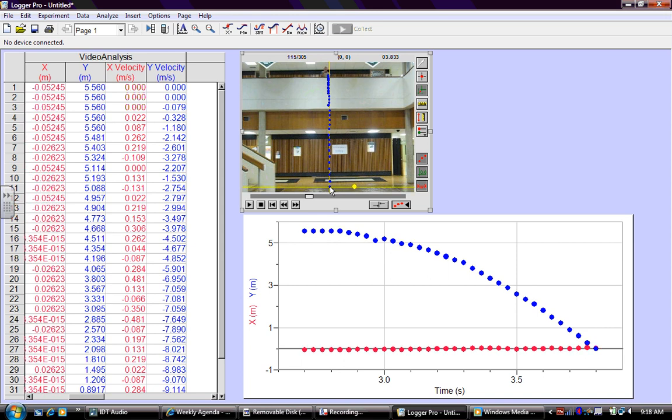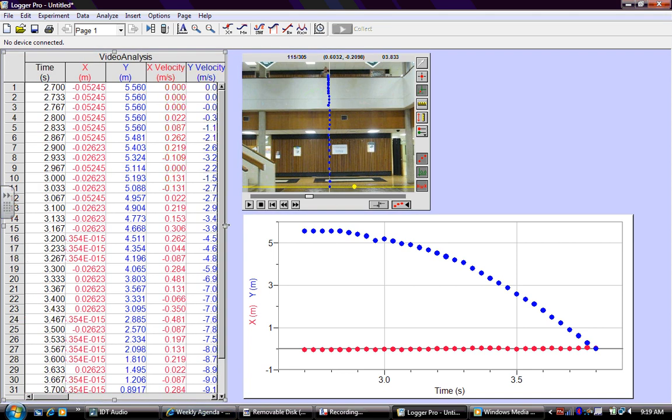We'll stop clicking, and it'll leave it on your screen where we want it. Now when we're at this bottom point, it's right at 0, 0. Over here on our graph, it's also now around 5.56 meters as the height, which is what we wanted.